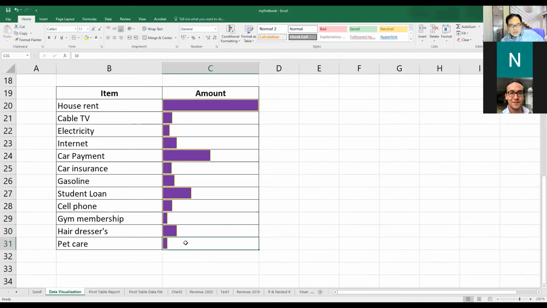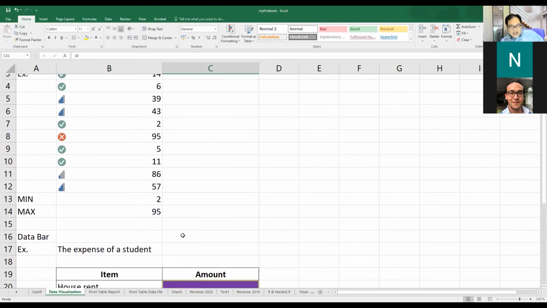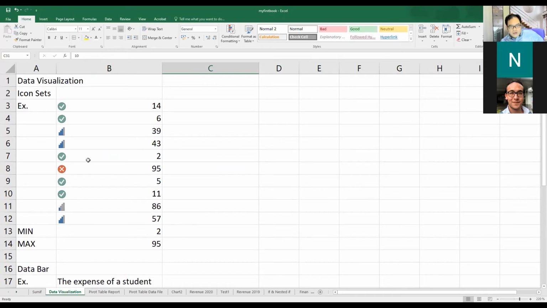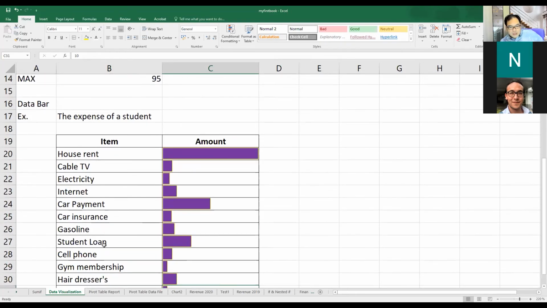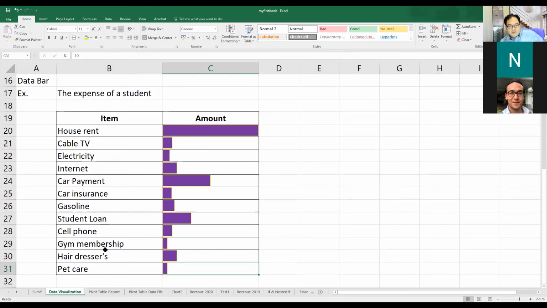Okay, so now we have finished talking about the data bar, and you can see that it can be used together with the icon set, especially in the meeting room. It will be very, very useful indeed. Because in the meeting room, if you have too many numbers in your slide, it is very difficult and takes so much time for everybody in the meeting room to process. So that's why having the data bar or data visualization tools should be the best way.